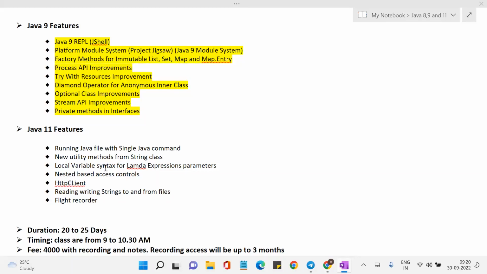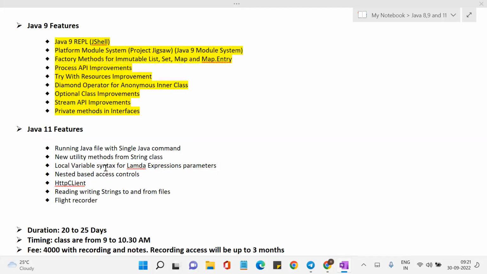So that's the reason all the applications will now be migrated to Java 11, because Java 8 support is completed already. It's been more than a year since Oracle stopped the support for Java 8. Now Oracle will provide support only for Java 11 onwards. Java 11 is a long-term support version. You cannot buy Java 10 or Java 9 for your production use. You can buy Java 8 or 11. 8 is completed, so now the next version is Java 11.